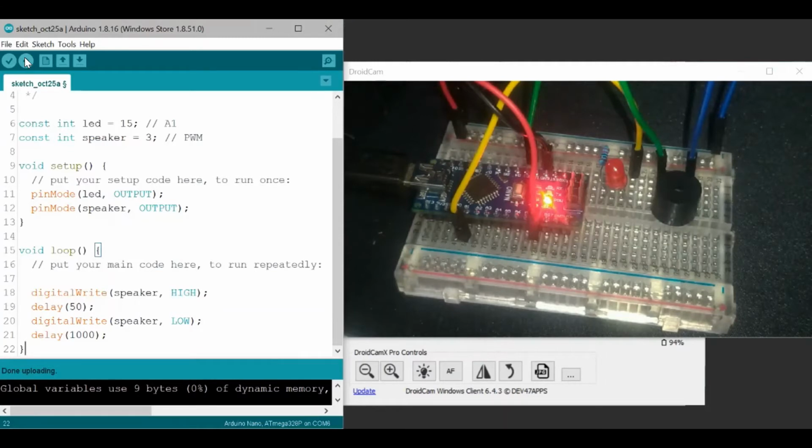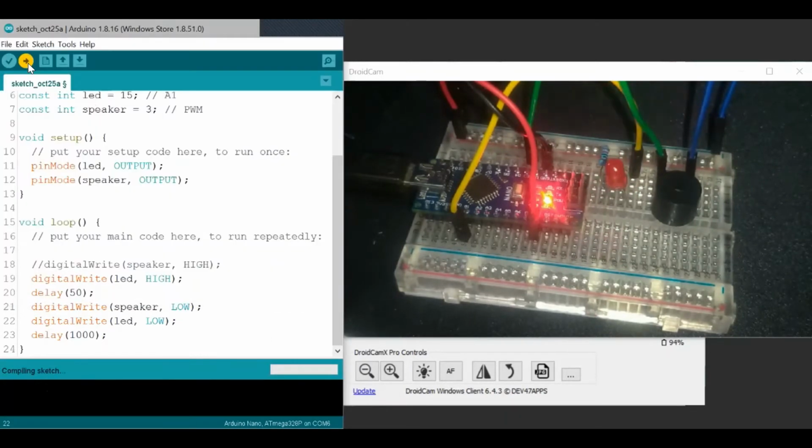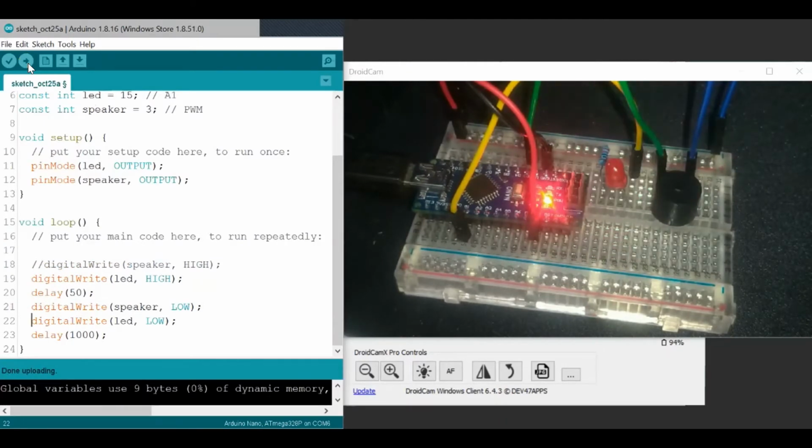So if we are going to make the LED blink too, we'll just do the same. There you go. Okay, so let me just comment out the speaker so that the speaker will be disabled. So I'll upload the same program, or sketch, as you call it in Arduino. Okay, so the speaker is not receiving any signal now. Which means that you can just switch it on or off anytime you like.